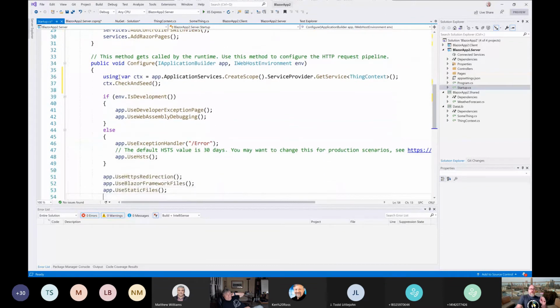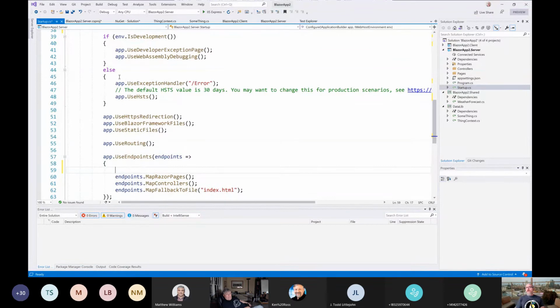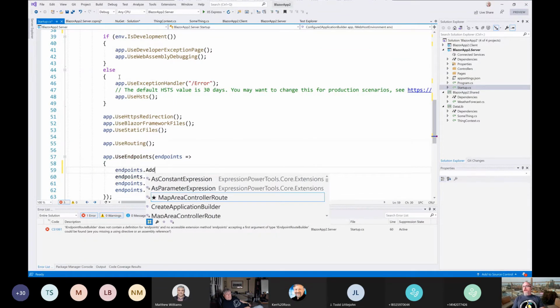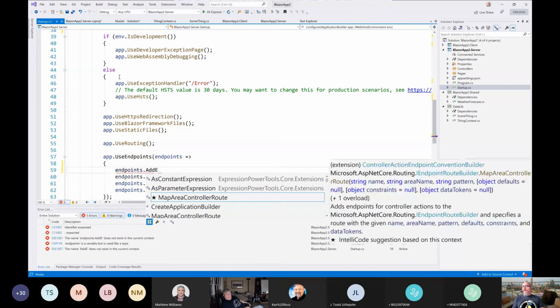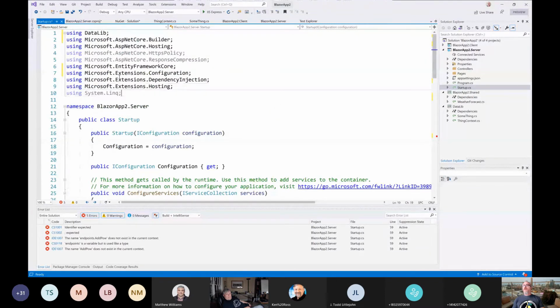I'm only going to do one more thing on the server. I'm going to come in here where we're mapping endpoints, and I'm going to say endpoints, add, and I'm not getting my IntelliSense, so that means I need to come up here and add a using.